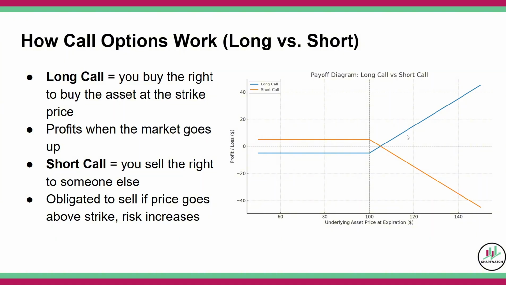As this person makes money, the more they make, obviously you lose, because you're on the other side of the transaction. To summarize, a long call offers limited risk and unlimited upside. A short call offers limited reward and a potential unlimited loss. The strike price is the key inflection point, and it determines when the option becomes valuable to the buyer or costly to the seller. This diagram helps visualize how calls work and why it's important to understand both sides of the trade.